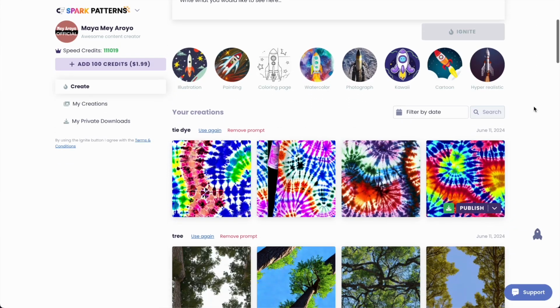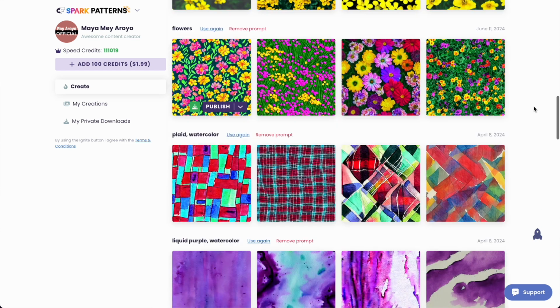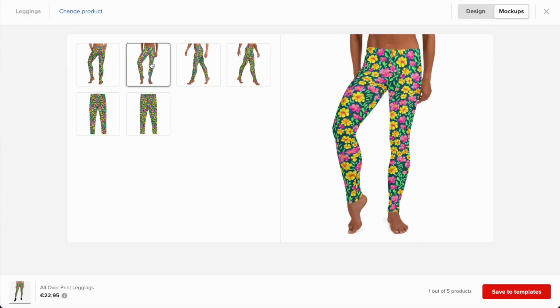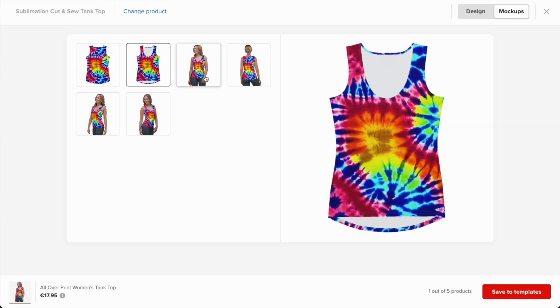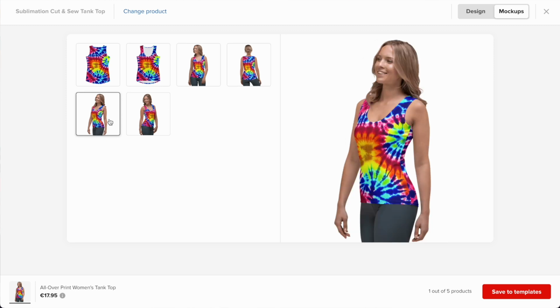Another cool tool that you can use to create seamless patterns is Creative Fabrica Spark Pattern Maker. That is their AI app to create AI art, but in this case, you can actually create seamless patterns, repeat patterns, tiled patterns with this tool. This is how I created this floral seamless pattern, which actually came out quite nice. I literally just typed in flowers, and how I created this tie-dye seamless pattern that I just literally wrote tie-dye. I didn't even put an effort into prompting this as much, but I got the results that I was looking for, so that's nice.